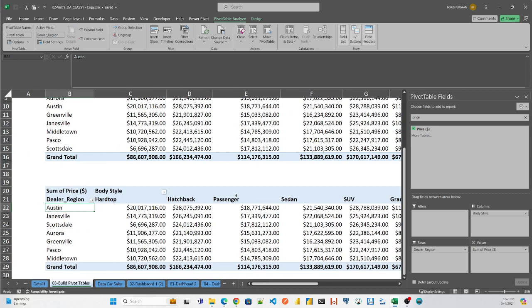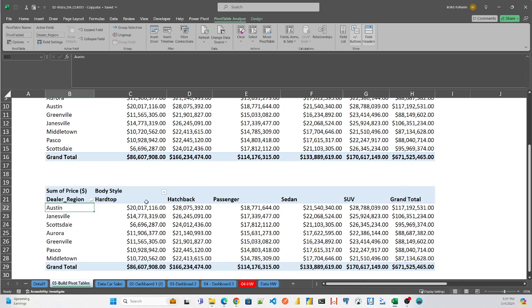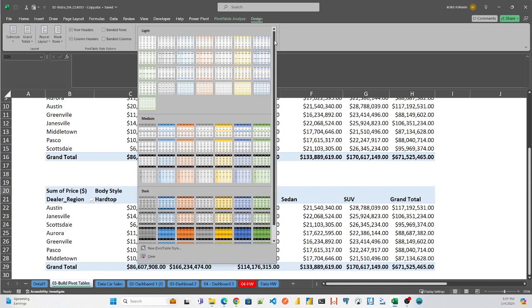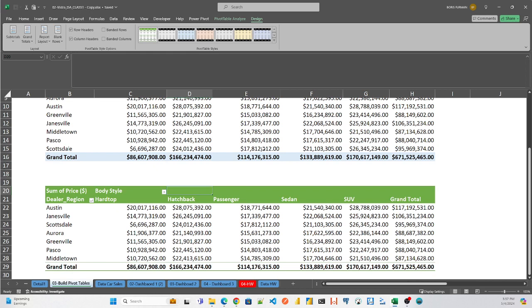The information that we get, we can also format it, go to design, make it a little bit different format, whichever you like. So now we see some information.